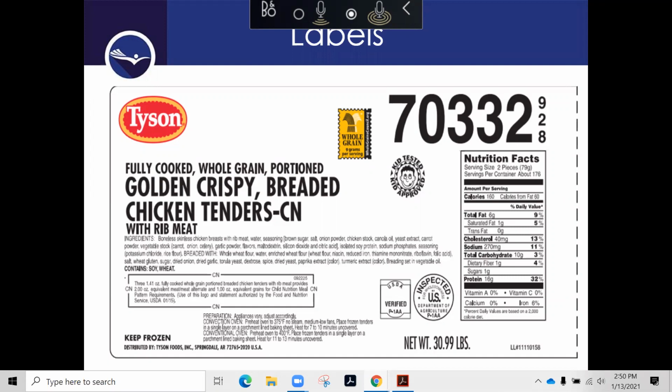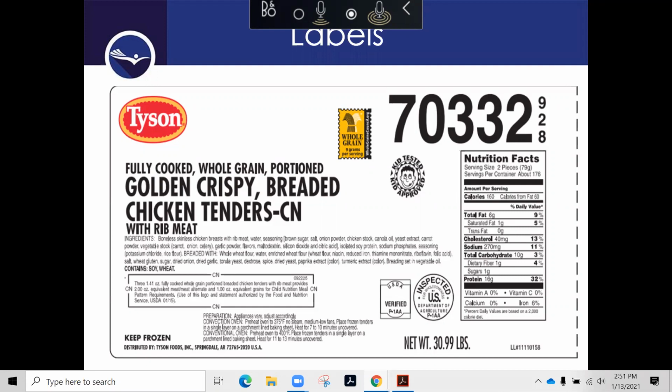And so our recommendation is that you search for this information by manufacturer, and then you enter the product number. And hopefully you will be able to locate the label information that you need to see at that particular time. If you don't have any luck doing that, you certainly can contact your distributor to see if they can help in any way. The bottom line is, you need to have this documentation on file to be able to demonstrate meal pattern compliance, or you're going to need to look for another similar item that comes with that label information.